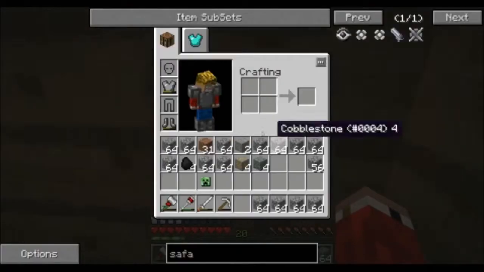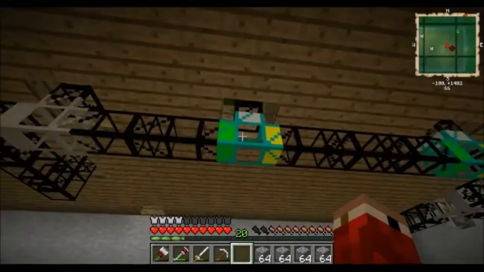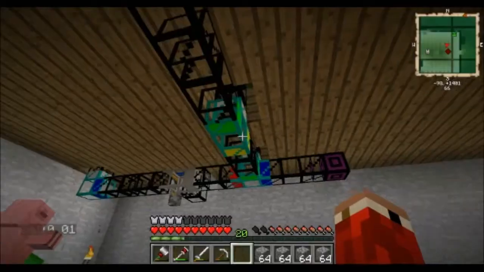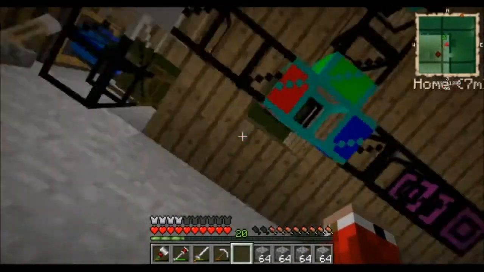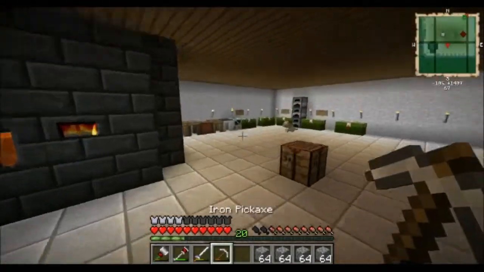Make sure you're sending wood somewhere. I am. Oh, don't worry, there's an overflow. Well, then there's a chest for anything that's unsorted. I've thought this through. Okay, I'm gonna have to go pick up the quarry then.